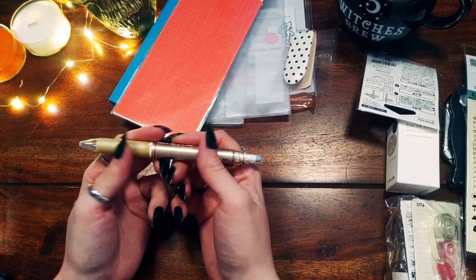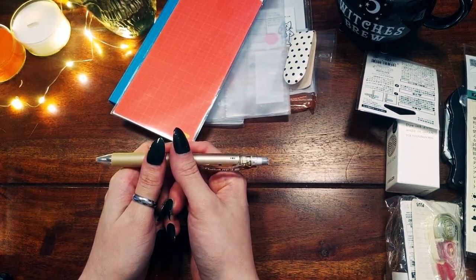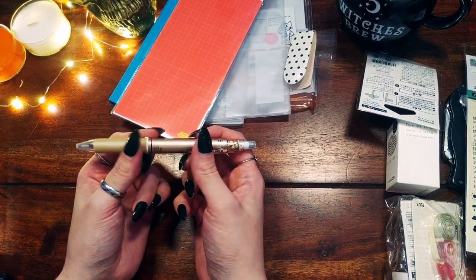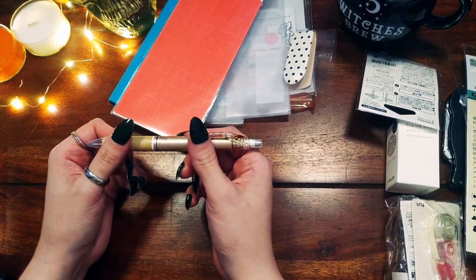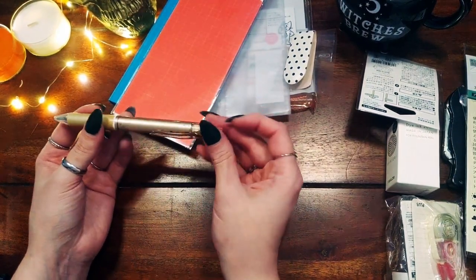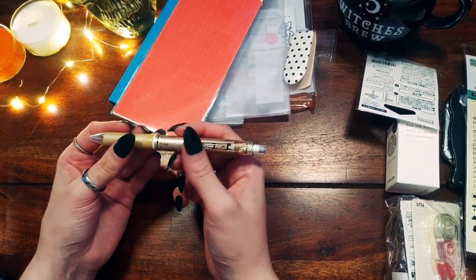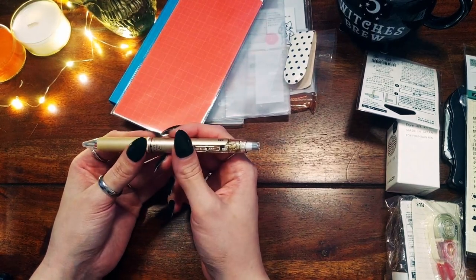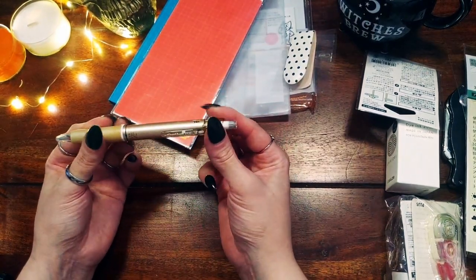But I hate the design of them, with the tribal stuff on it, and I know there are fancy versions of a Pilot Friction where I could just get myself another pen and use the pen refill, but those usually don't have the eraser integrated. And also the ones by Friction themselves, the fancy ones that look nice, are way too expensive for me, or at least the ones I found were too expensive. So I got this one and it was just like, I don't know, $3 or something.